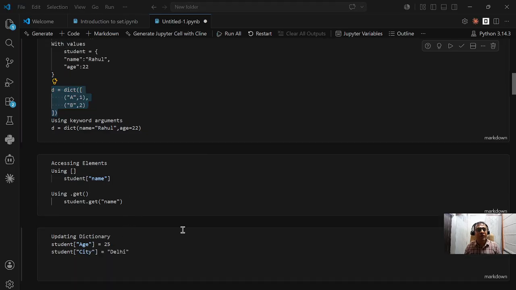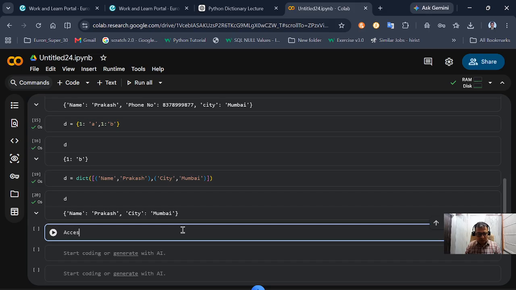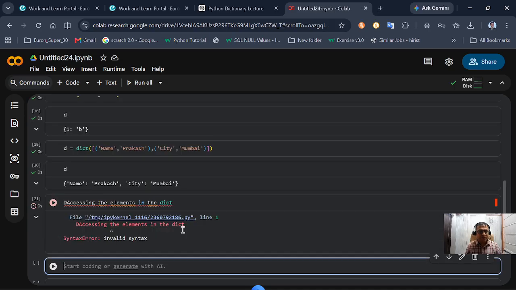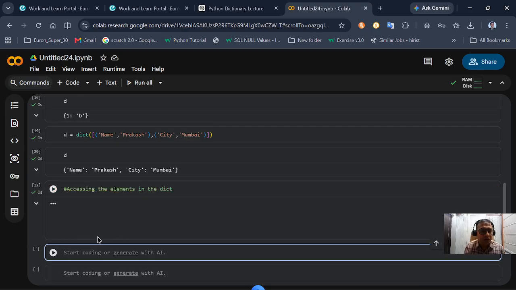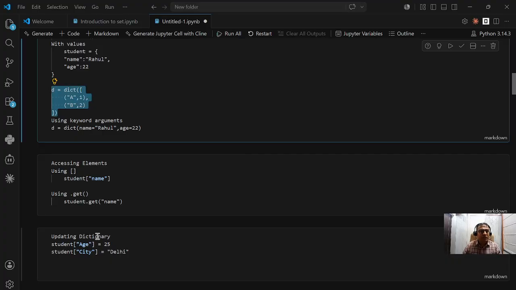Now let's understand how we can access the elements in the dictionary. So there are ways in which we can access the dictionary. First is we need to type the dictionary variable, and in the square braces we can just give the key of that particular dictionary that we want to access.